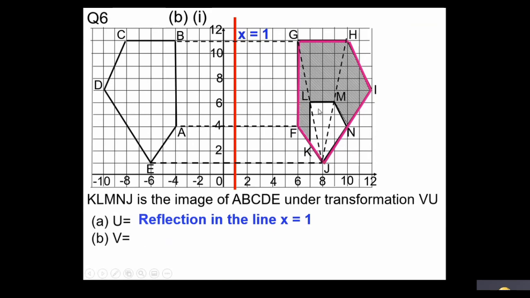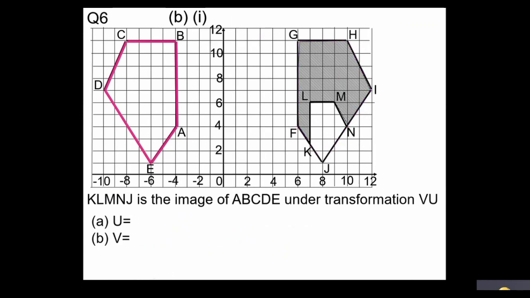Wait. Let me see this properly. Okay, this is actually not 3, right? Oh, this one you have to be very careful. It's not just 3. It's actually 3.5. That is why this one is 7. You see, 1, 2, 3, 4, 5, 6, 7. So 7 divided by 3.5, you get 2.